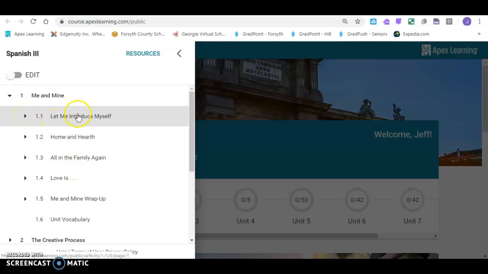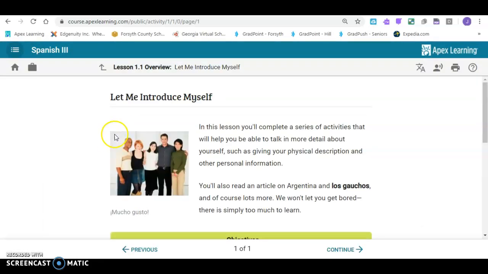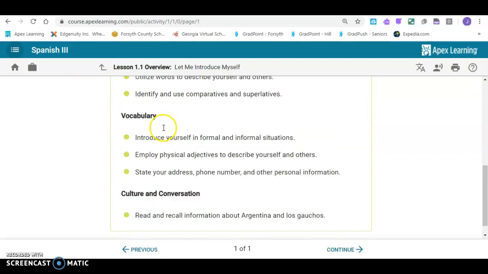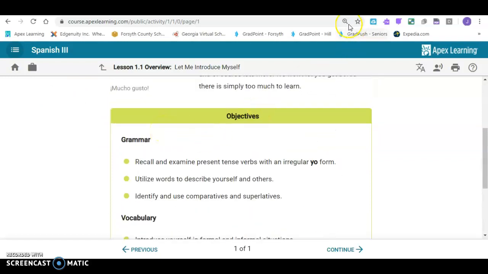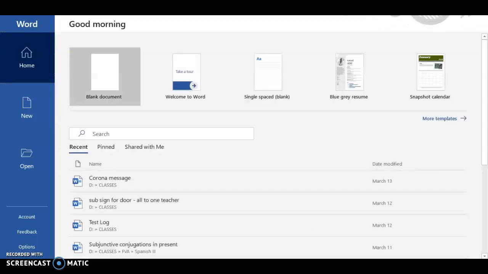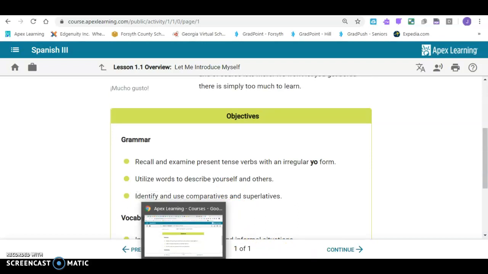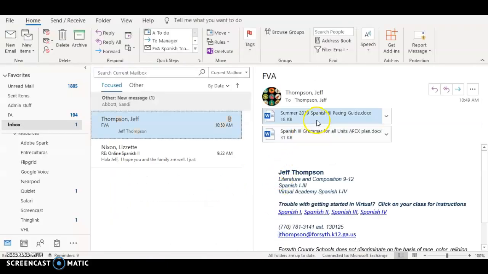To see what I've done, I've taken the first page of each lesson packet, which has the objectives, the grammar, the vocab, etc. What I've done is I've taken that and I've created, oh, wait a minute, bummer, I don't have it open. I need to pause this recording for a second, which I actually don't know how. Here we go. All right, so we were here where I was showing you the objectives. I have created, I'm going to attach this in the email.